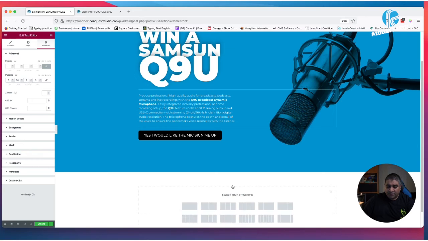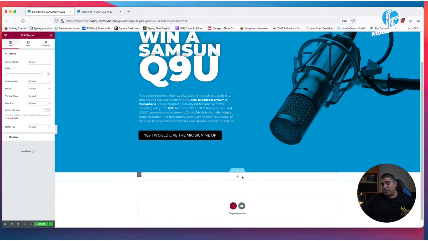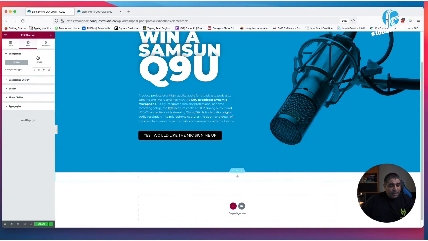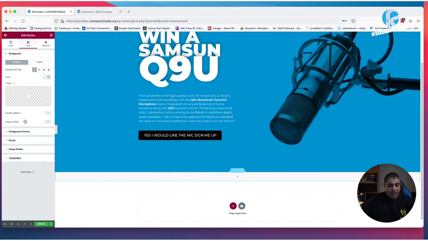So let's jump into the next section. And for this one, I had done a little bit of navigation. So this is the navigation elements that we want for the different sections of the site. So we have features, we have about the mic, features, and contact us or something. And we wanted to also put the logo in here. So first things first, we want to give this style, and we want to give it a background color. So let's just grab a color here, and I like the gray.